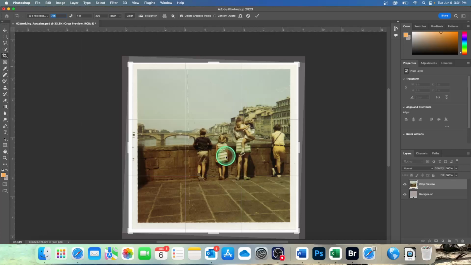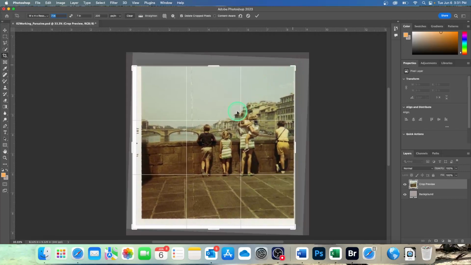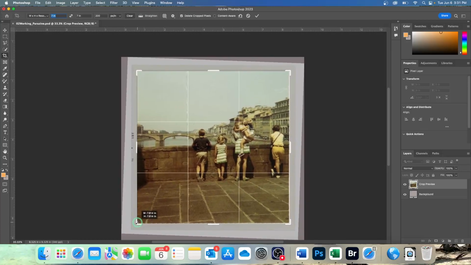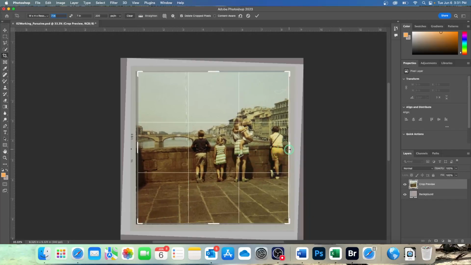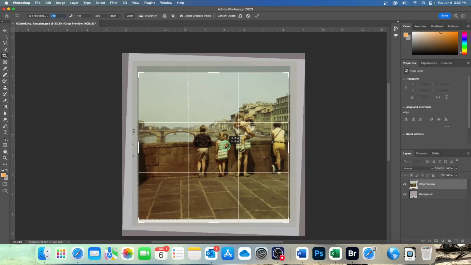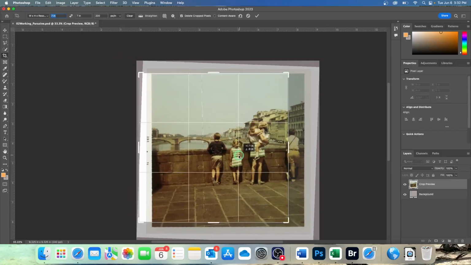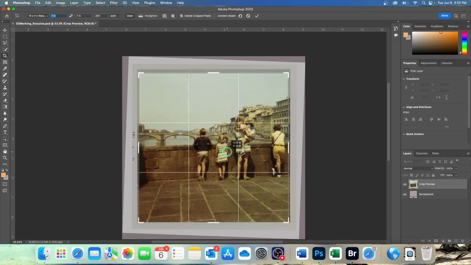Now we're going to trim the white border and we're going to scale the image. So drag the corners of the crop rectangle inward to crop out the white border. So we're going to click right here, drag that in, and we're going to click over here, drag that in. I see that we got a little bit over here, so I can click and drag. Now you can also move the image around, just by clicking it with your mouse and holding down and dragging it.